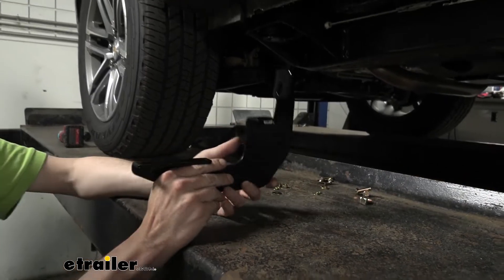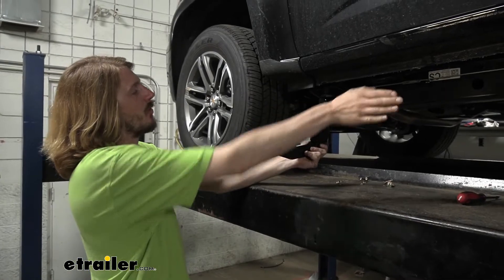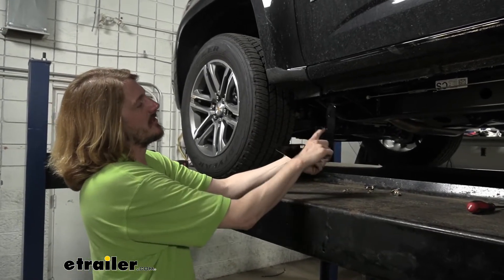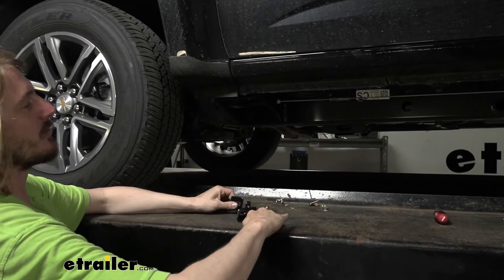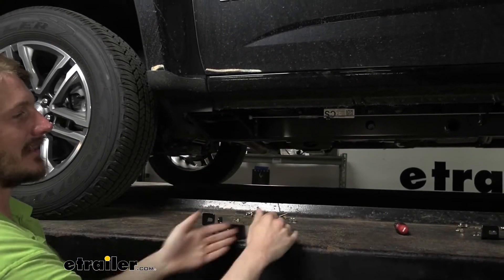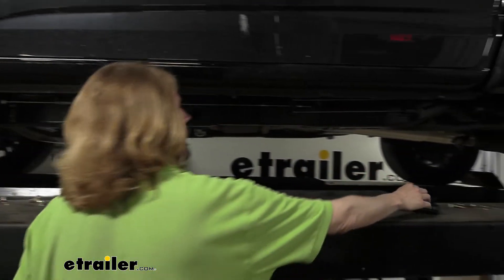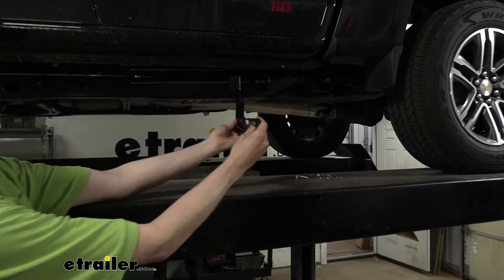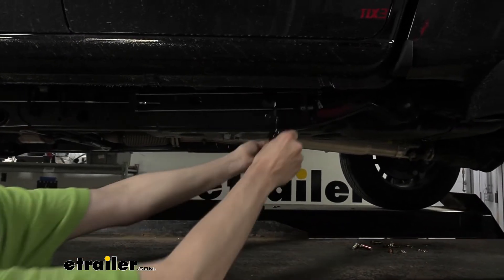You want two brackets for the front and middle that are angled towards the rear — you can see the flat part and then the angles go towards the rear. Both brackets towards the front of the vehicle are going to be angled like that. For your rear bracket, you want it to angle the opposite direction, towards the front. It's going to sit underneath the vehicle with the angled portion sticking out.